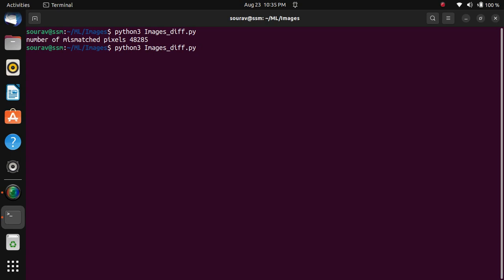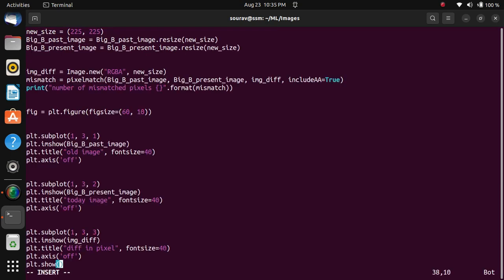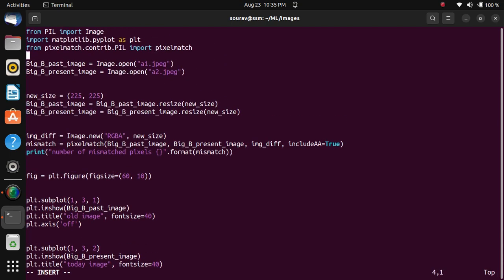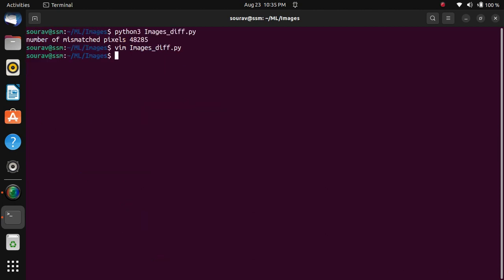Now we will see, if we take the first image we have taken, it is of young age. Now we will take both the images of old age, then see what will happen. The pixel difference should be less if both the images are old. Now what I will do, instead of the young image, I will take old images A3 and A2. Now we will see the difference of the pixels.